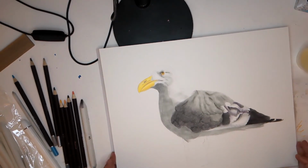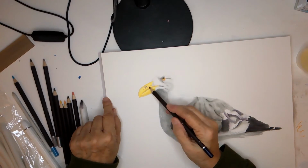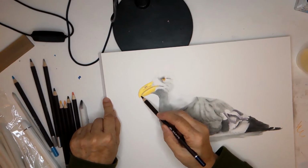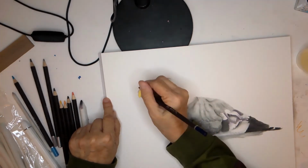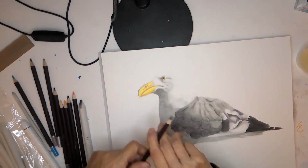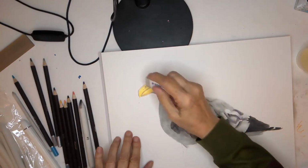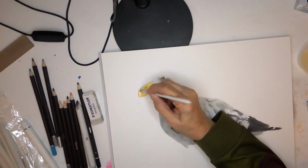Okay, this is coming along beautifully. And I'm going to get back to work on the face here. A little bit more. I want this to be a little bit darker here. And a little bit darker here. I think I overdid it. Let me lighten that up a bit. Okay, that's good. And where's my smaller pencil?